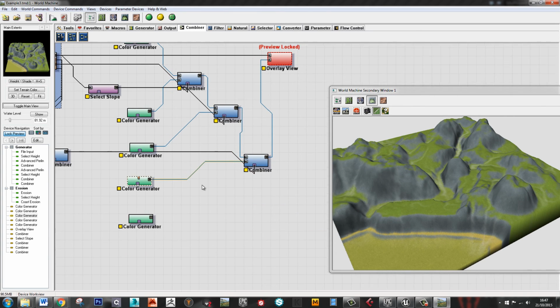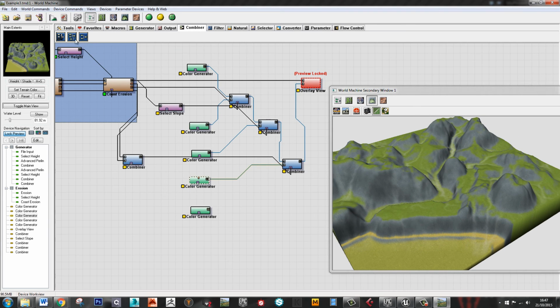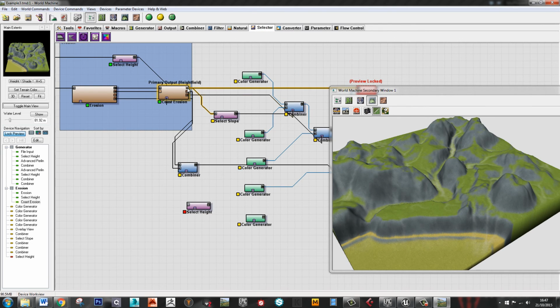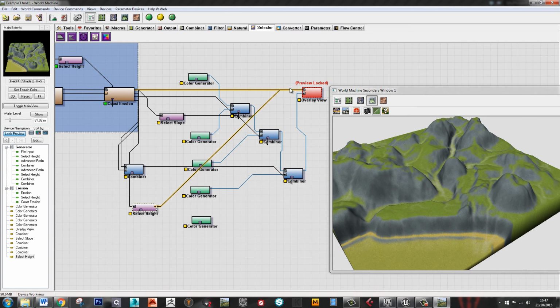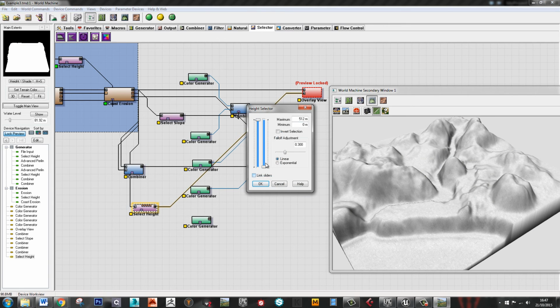Okay, finally we need to put some snow on top of our mountains. So for this we're going to use a select height. Oops, sorry, wrong thing. A select height. Let's just put that into the overlay view so I can see what's going on. And we just want the stuff that's really high up.